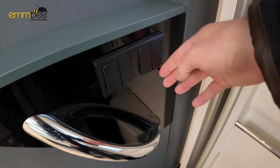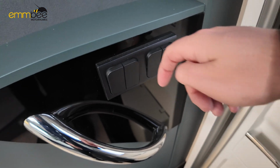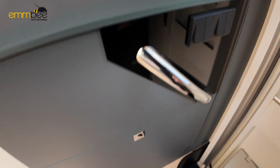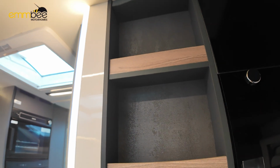We've got some lights here, so obviously if these are switched off, because these are the master switches, then they won't come back on until you do turn them back on. Got some storage down here, some more storage just above there.